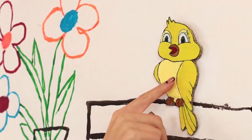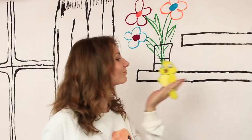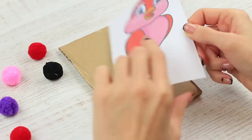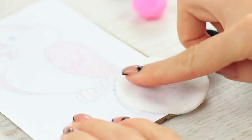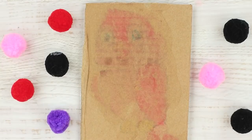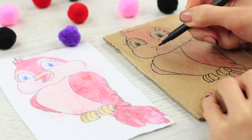There's an unexpected guest knocking on the window. Come in, little bird! Take a piece of cardboard and a printed out picture of a bird. Place the picture on top of the cardboard with the printed image down. Dab it carefully with a cotton pad soaked in acetone-based nail polish remover. The picture's been transferred to the cardboard. It's blurred but quite visible to define it with a marker. Outline the bird.